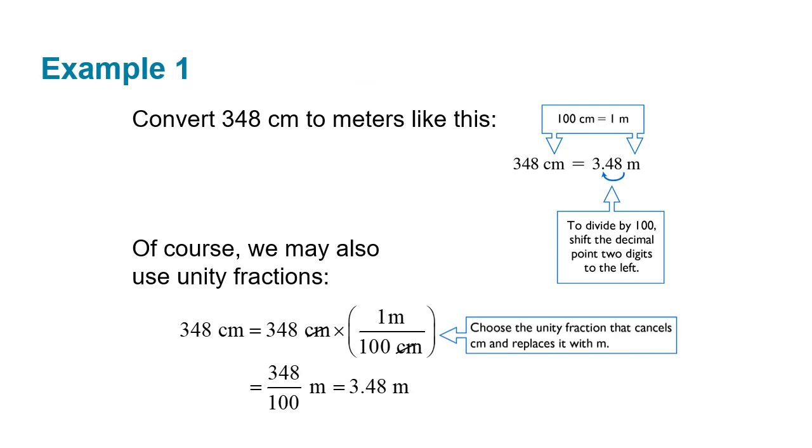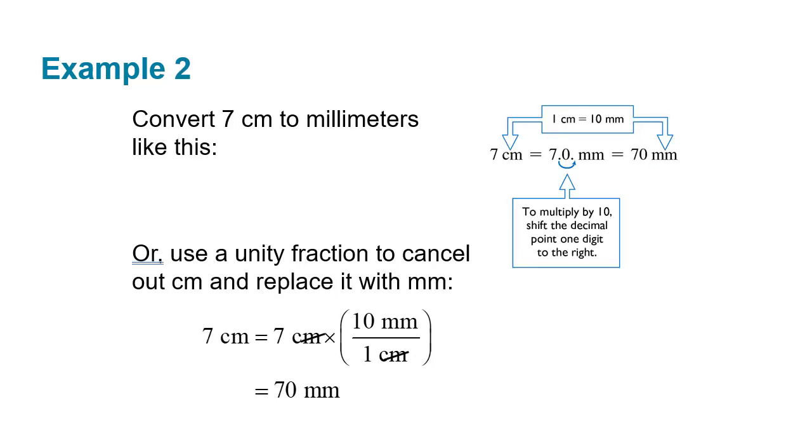Now, converting within the metric system is super easy because everything is just powers of 10, which means all you're doing is moving your decimal place left and right. If you want to convert 348 centimeters to meters, well, you know there's 100 centimeters in a meter, so you're basically just taking 348 and dividing it by 100, which really just means you're moving the decimal place 2 places to the left, and you get 3.48 meters. It really is just that simple, and that's the beauty of the metric system.